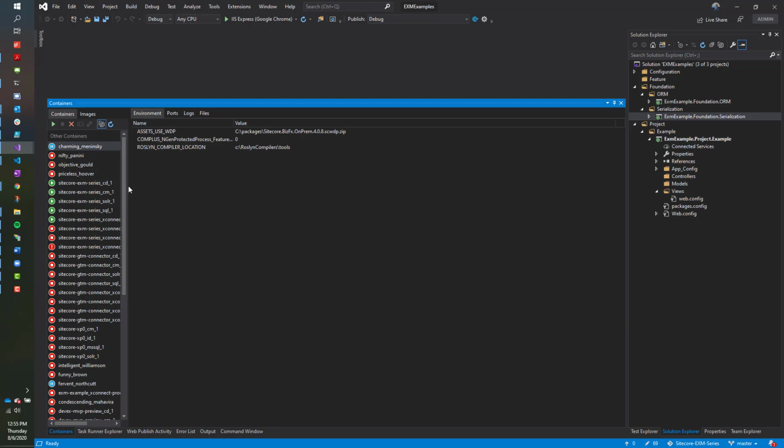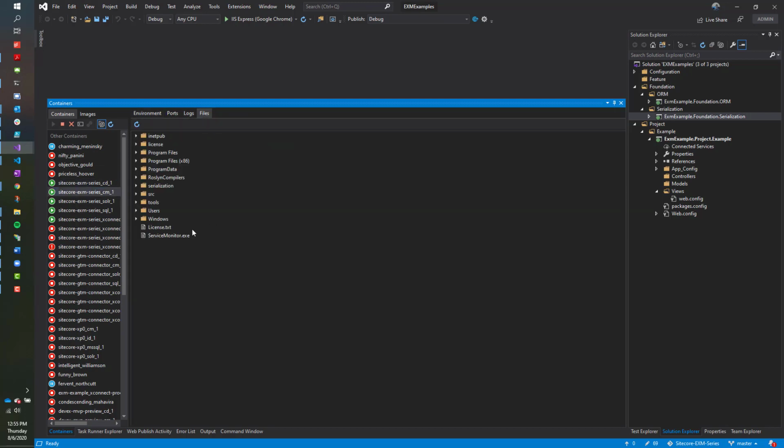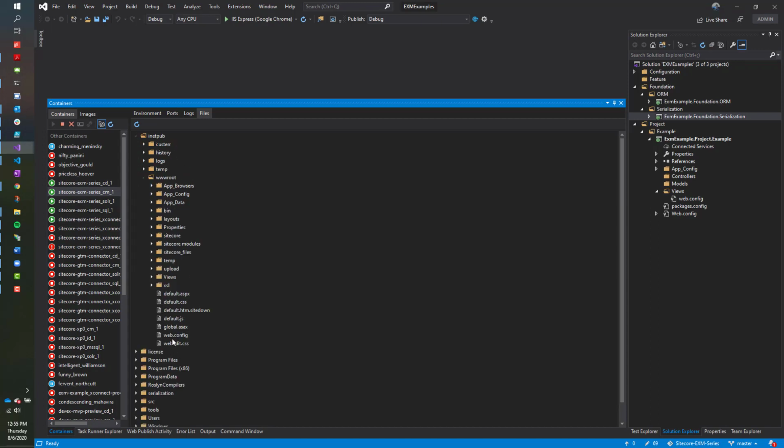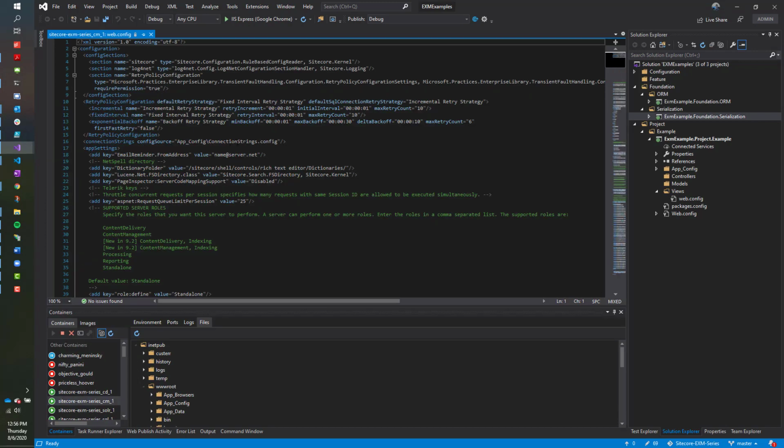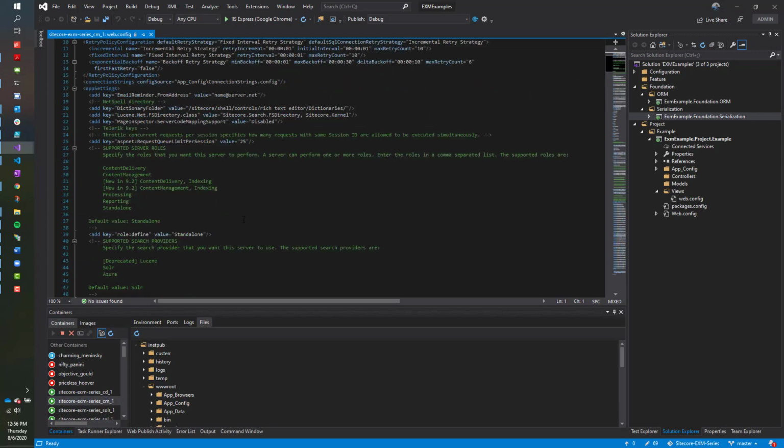I have a lot of other containers as well, but the running ones right here are the EXM series. What I just wanted to show is that if we click on that and then go to Files, we can see the contents of this CM server inside the Docker container. We can go to wwwroot, just like you would on a running server, and then open up this web.config and show you what I'm referring to for configuration.